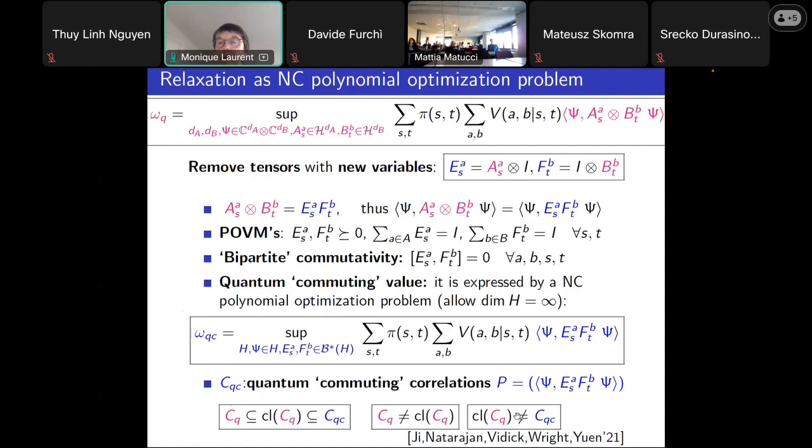And there is a connection between disproving this and the so-called Connes' embedding conjecture. There was a result showing that the closure of CQ is equal to CQC for all possible A, B, S, T predicate, for all possible non-local games, if you wish. So this equality for all possible settings of non-local games would be equivalent to the Connes' embedding conjecture, which is a conjecture in operator theory. And it was open for a very long time, but now this conjecture is disproved. And this here is a strict inclusion.